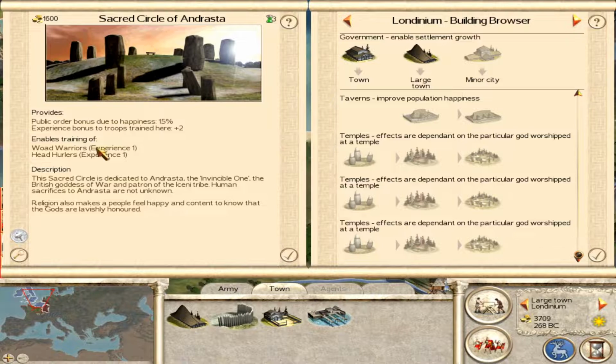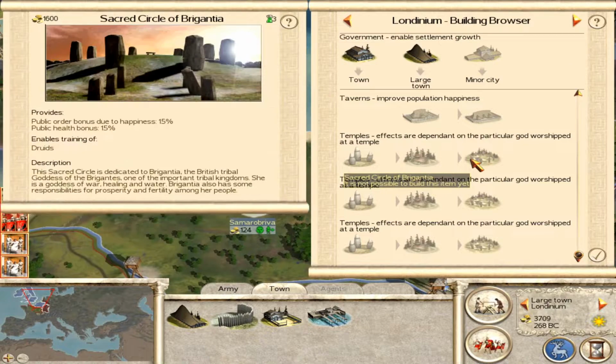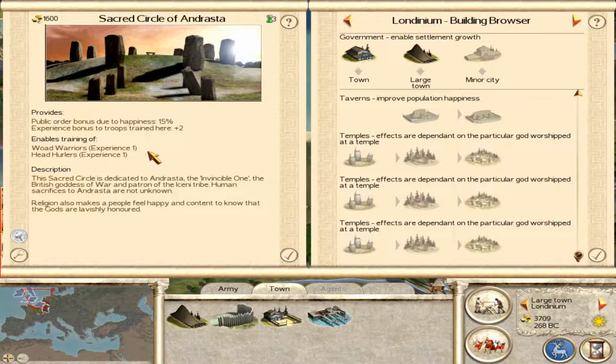And to be honest, when you're playing as barbarians, giving yourself that boost to experience is very much going to be a priority. Which of these two you pick is a bit of a flip-up, because it can be tricky. You want the health bonus in the bigger cities, but if you've got a big Roman city with a full-on armoury, then you kind of want to be getting troops out of there, don't you? So it's a hard one to choose sometimes, but certainly I very rarely end up picking the Sacred Circle to Britannia. The other thing you get from Andrasta, though, are these two very unique units.